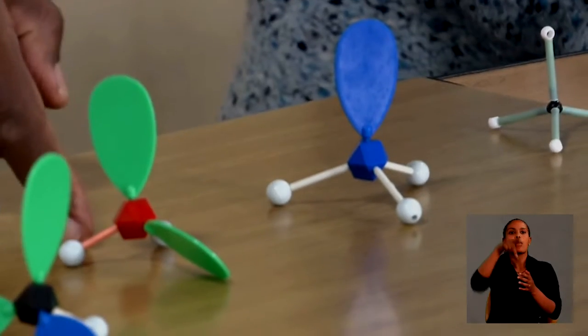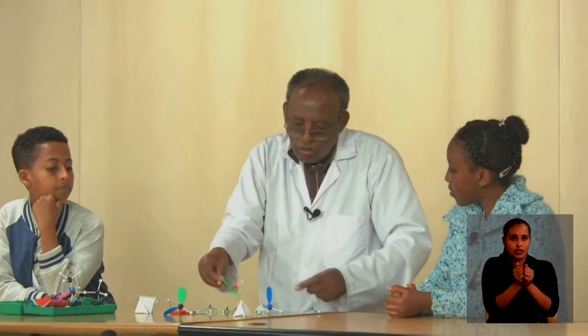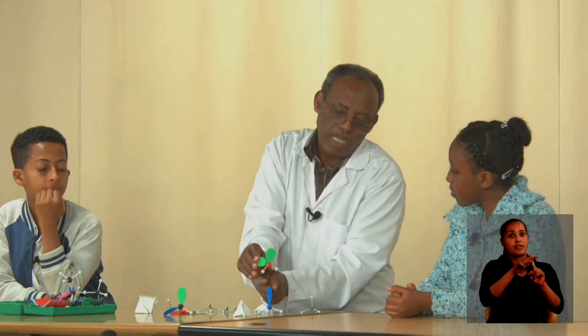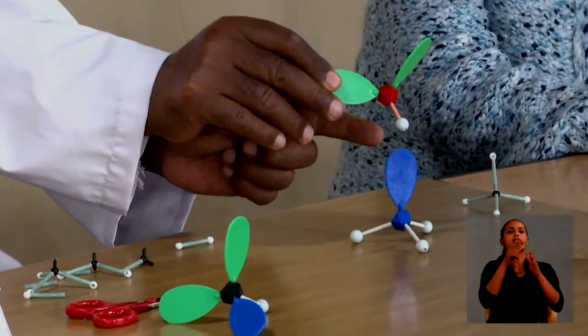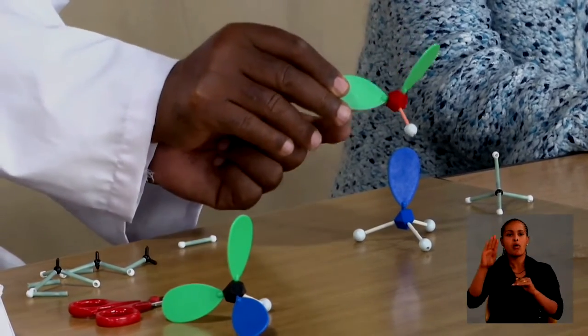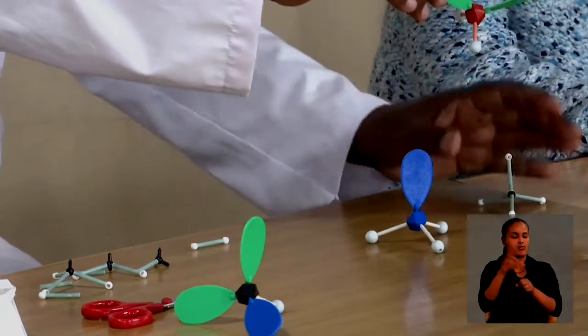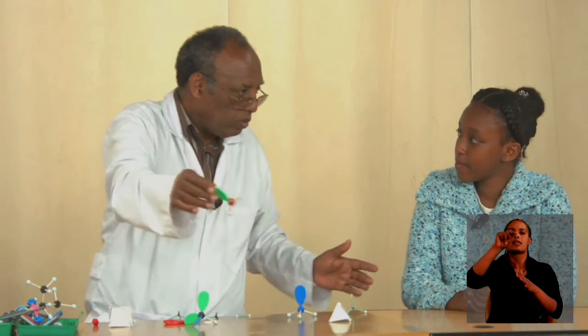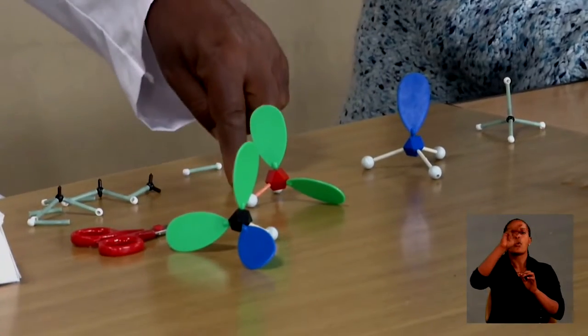So ammonia and water dissolve in water. Because water is polar, ammonia is polar, so they associate through the positive end associating with the negative of this. It is not a covalent bond. It is a weak ionic bond. But they will stick together. If you take this one, no, this is nonpolar, this is polar, they hate one another. So methane does not dissolve in water. Ammonia dissolves in water.